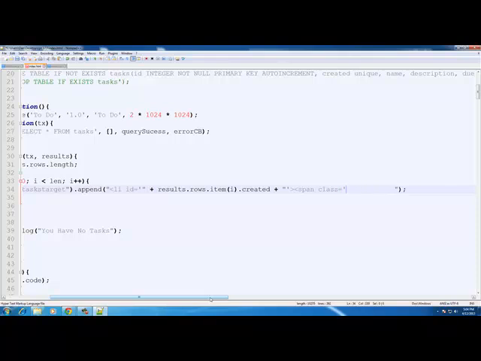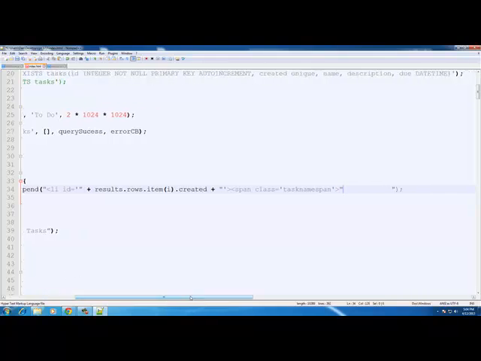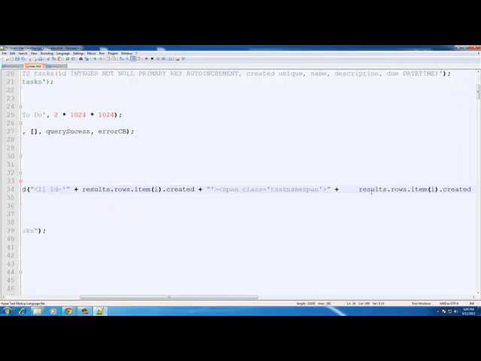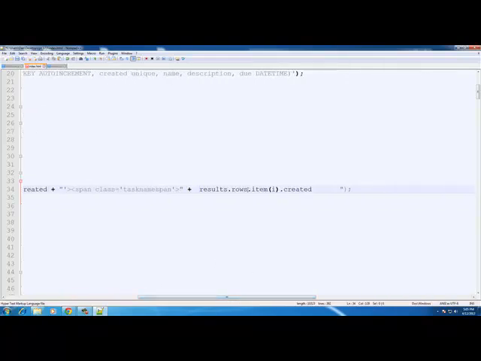Span class of task name span, close the brackets, and then we close our string, plus, and we're going to copy and paste results. We want our variable results.rows.item, and whatever row number that is, our i is the incrementing i. So row 0, row 1, row 2, and it'll keep looping through the rows.